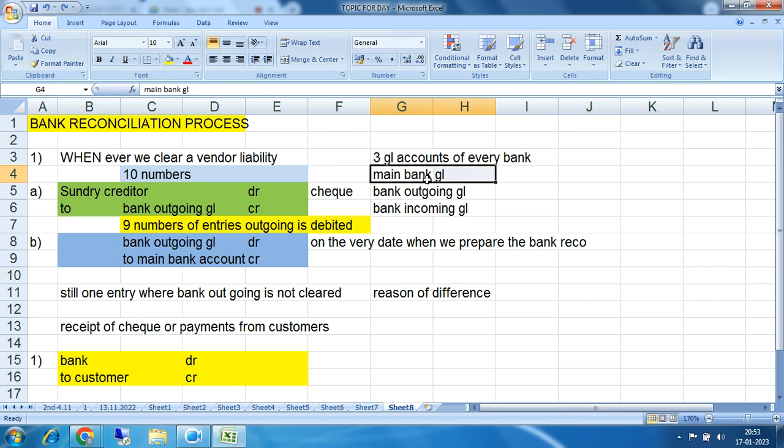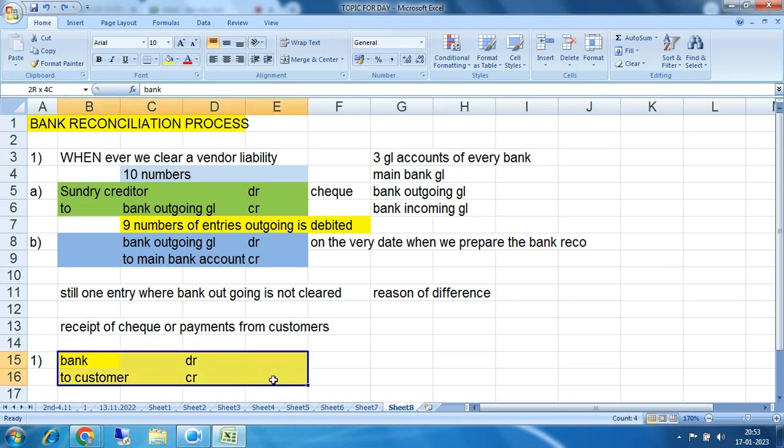Our contemporary system is somehow based on certain guesses. Whenever any customer pays a check, we simply debit the bank account. We do not care whether it is actually coming to our bank account or not. On the day of bank reconciliation, we find out the difference with the bank statement and prepare a bank reconciliation statement for that.